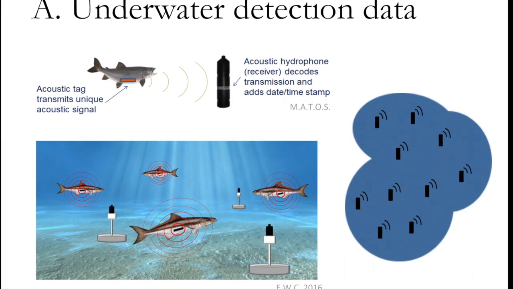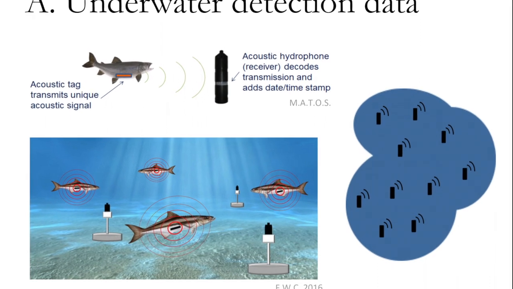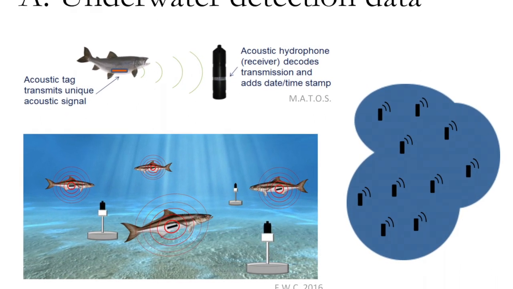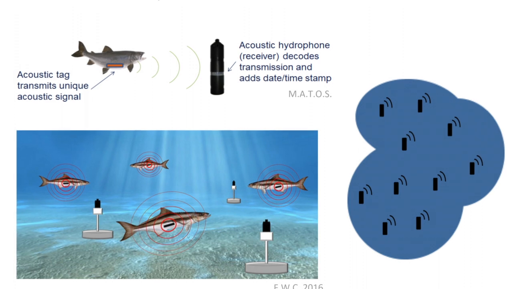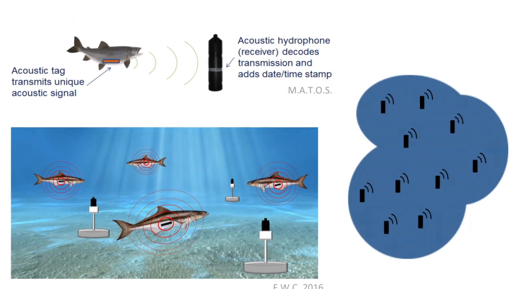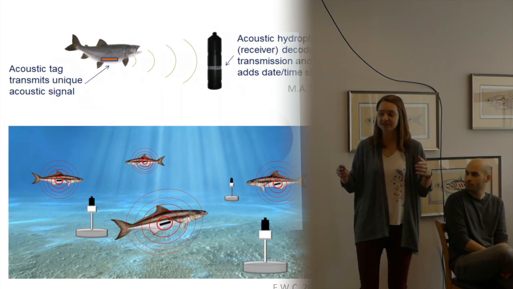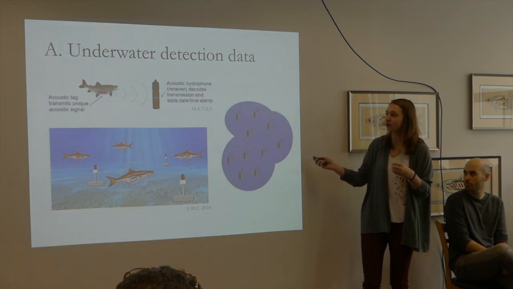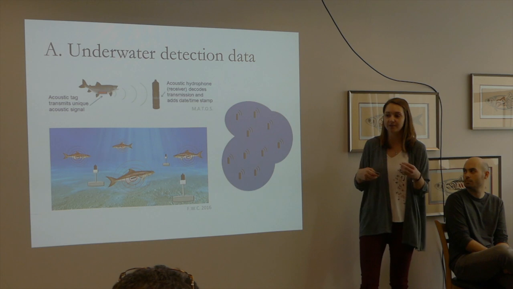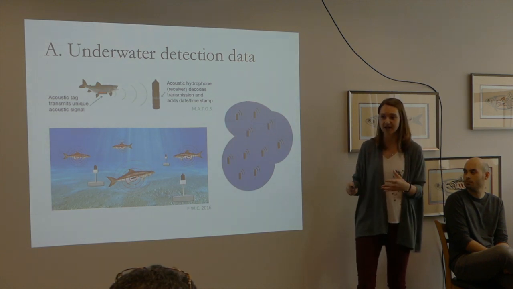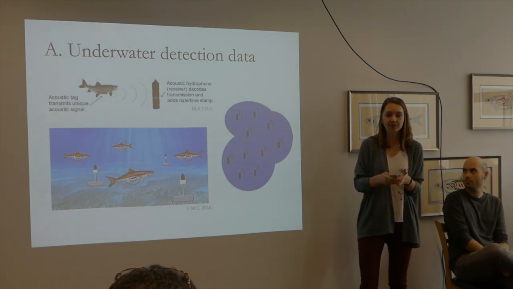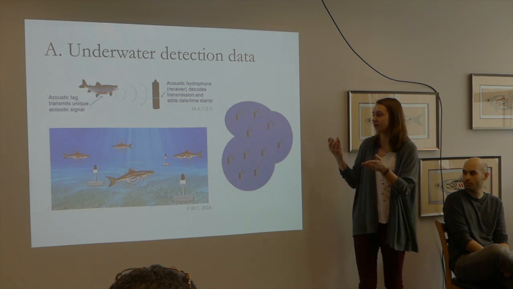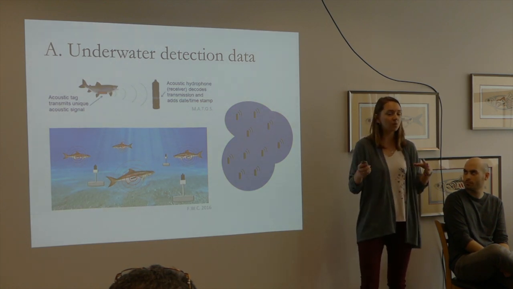And as Marie mentioned earlier, for fish, when you have an animal that lives mostly underwater, you have to get creative in how you're able to detect where they're going and where they're moving in space, because they don't come to the surface. So from this, you can create different arrays of receivers and get a lot of information about where the animal's traveling in their habitats. So this could be set up along riverbeds, rivers, and lakes to try and figure out where animals are in space.